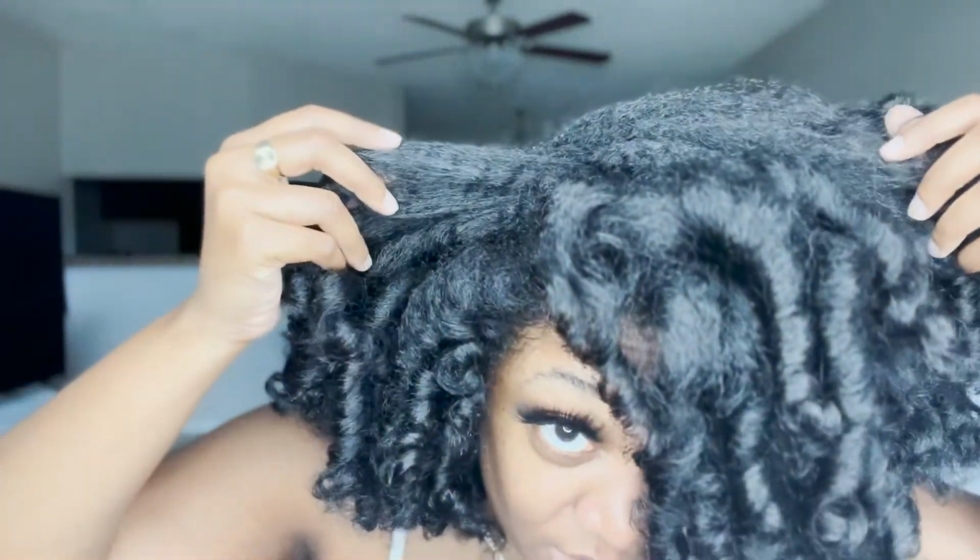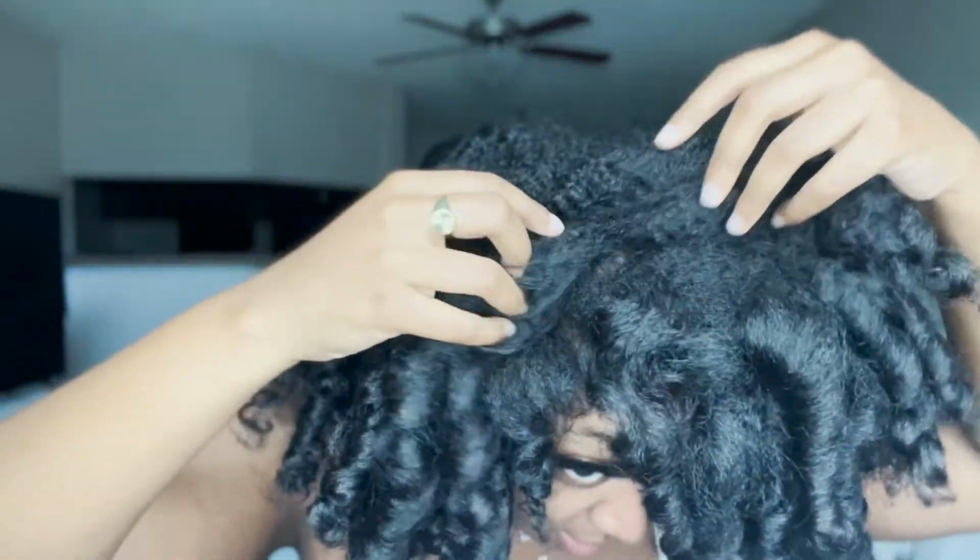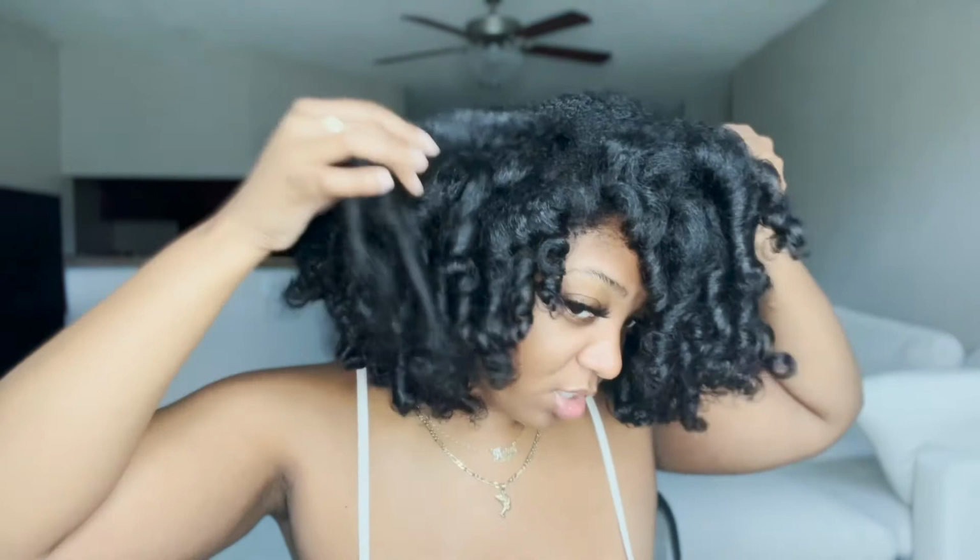Now I see why girls blow their hair out or braid their roots, because my roots are like fluffy wash and go, and then my hair is like curls. So it's kind of a little tricky the way it is. Like, when you see all of this, it's all just crinkly wash and go and stuff like that. It is soft.